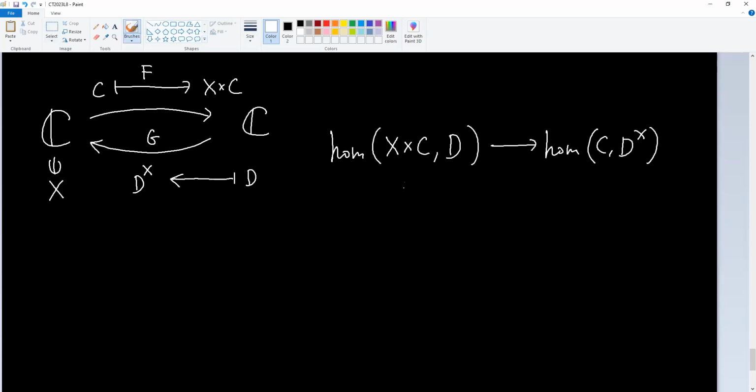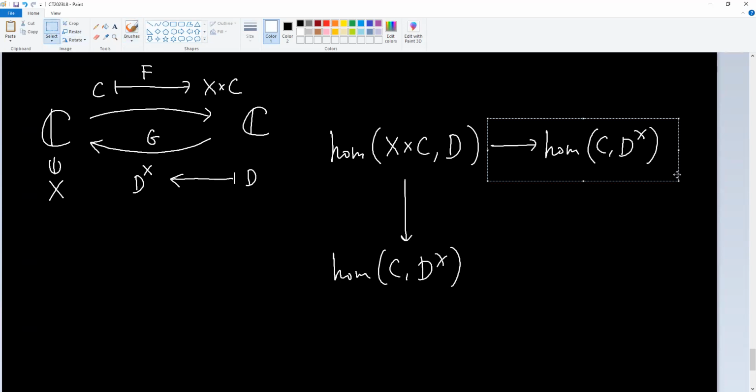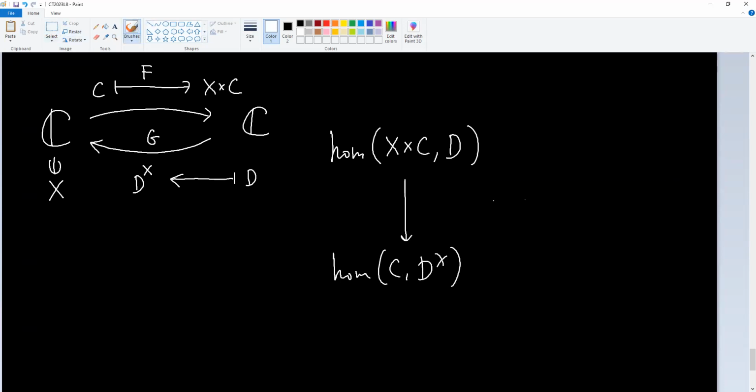Actually, I'm going to display this bijection vertically, because it will turn out to be a natural transformation. I want to have these bijections. I will call these bijections phi, and they are indexed by C and D, by two parameters.